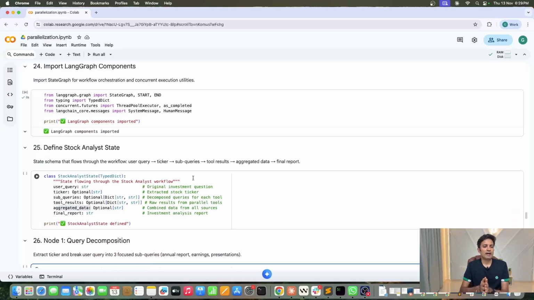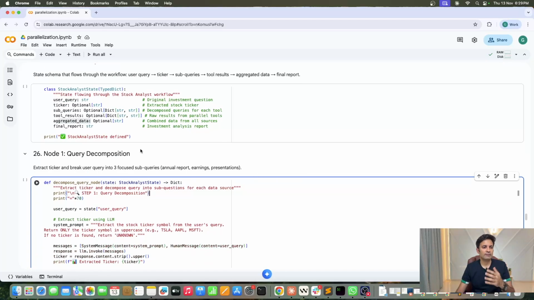Okay, now coming back to the state variable. So I think we discussed that in a previous video. We need a few variables to store the state of the whole agentic application. Why? Every node will generate some data, and I need that for future nodes. So that's what I need to think of first. What do I need to store?